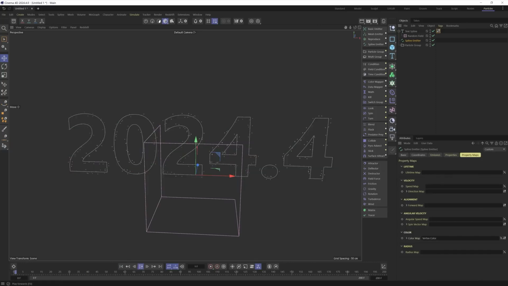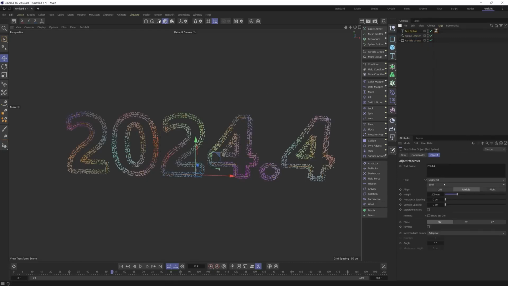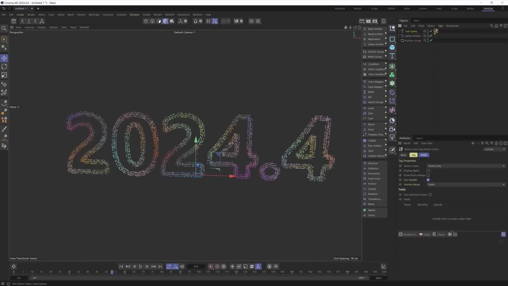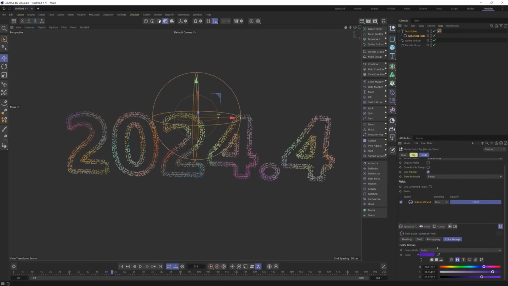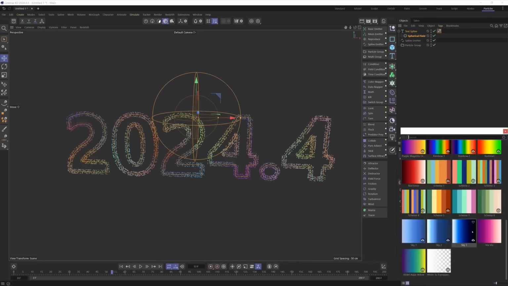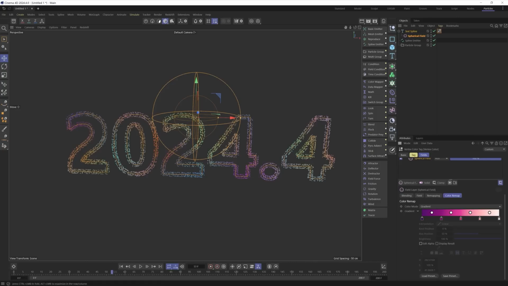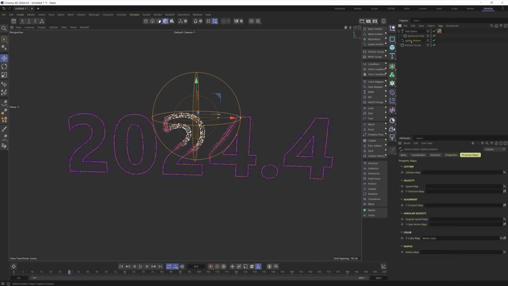Hit play, and now we can see that we're getting colors on the spline, and we could animate that color field. We could have some sort of falloff if we feed in a different shape. So inside that color vertex map, instead of random, let's put in a spherical field. Move this up, and we can choose any color that we like. So let's go to our color remap. Right now, it's just a solid color. You say gradient. And in the gradient, let's load a preset, and let's grab one of these funky new ones. So we got this pink color. So now as they emit, you can see we get that color falloff from it.